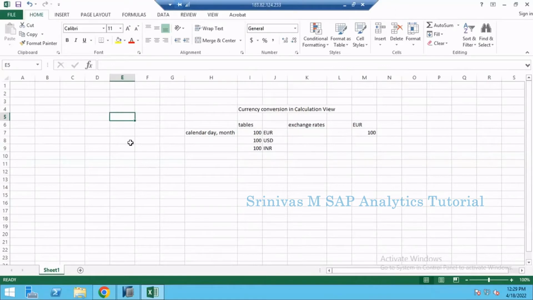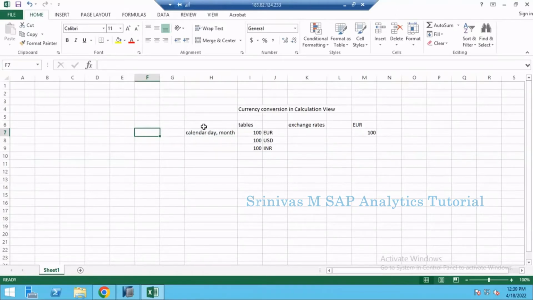So when we go date-wise, they will take some average of the whole day, and when we go for calendar month, they will consider the average of all the days in the month as the average currency exchange rate for that particular month.